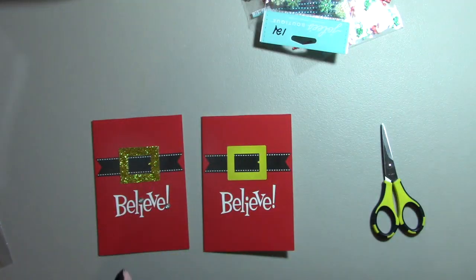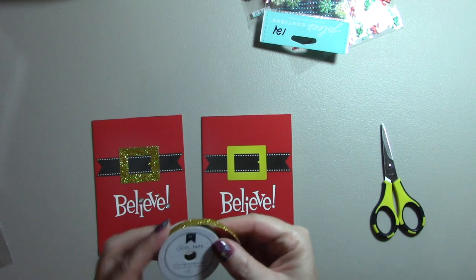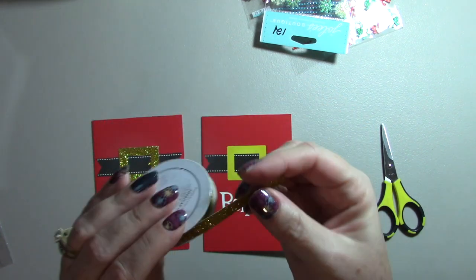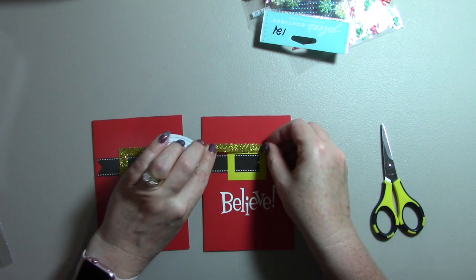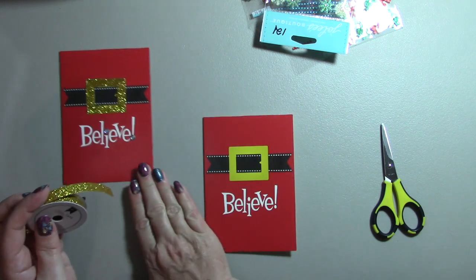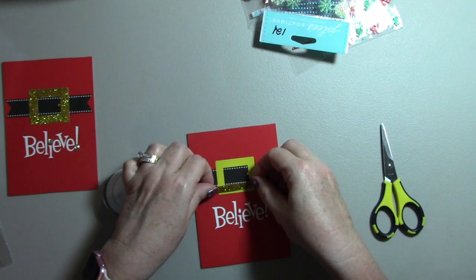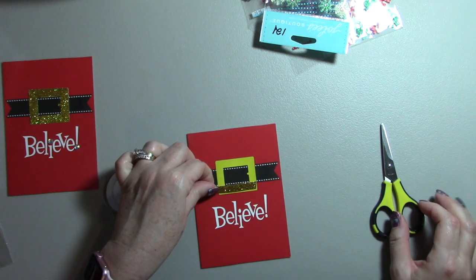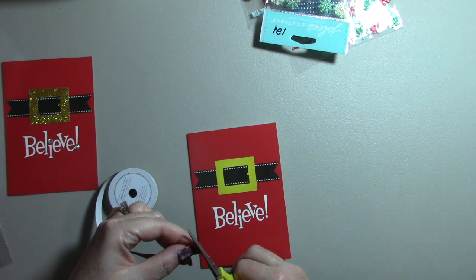This is gold tape from AC, American Crafts. It's their glitter tape, and it's the perfect width for this. Absolutely perfect to cover that yellow belt buckle. You can use gold foil paper, you can do glue and glitter, you can do it however you desire. I need to cut this end nice and straight to begin with.